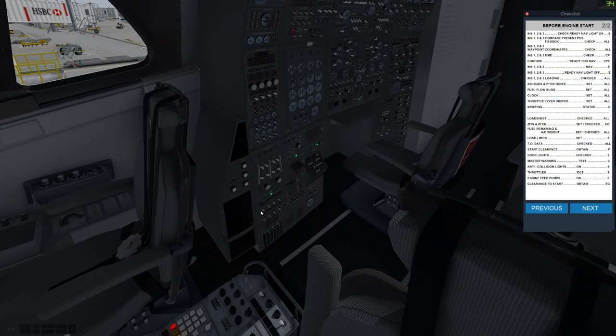Now that we have selected nav on our pop-up Payware INS, we need to make sure that we also select it on the aircraft INS panel before we go any further on the checklist at this stage. So we'll select nav on INS 1, 2 and 3.